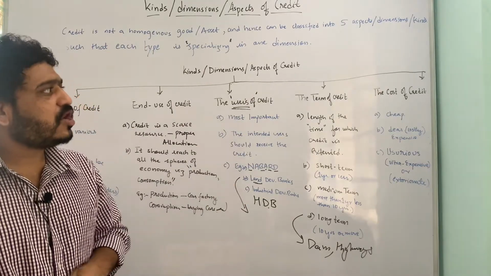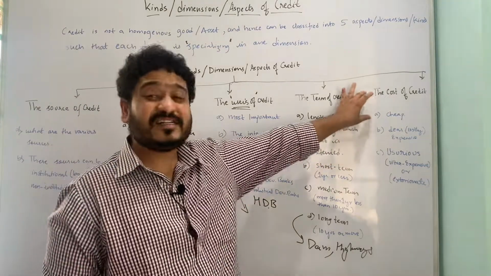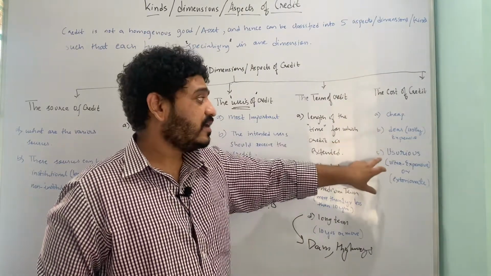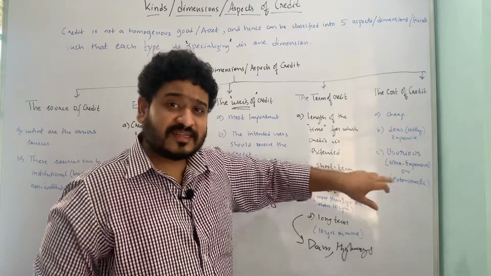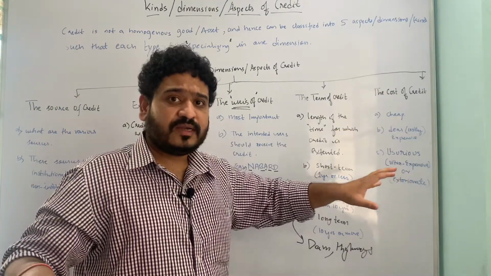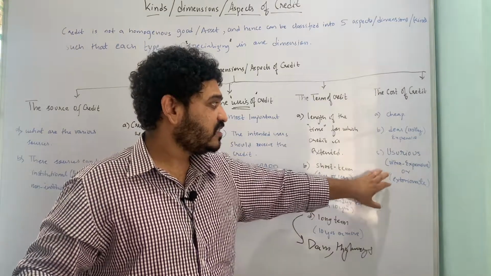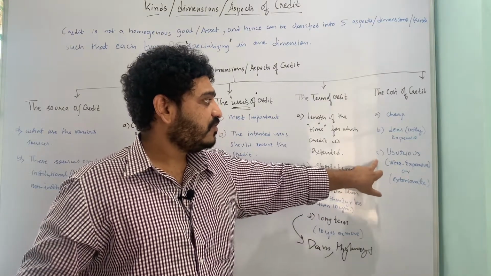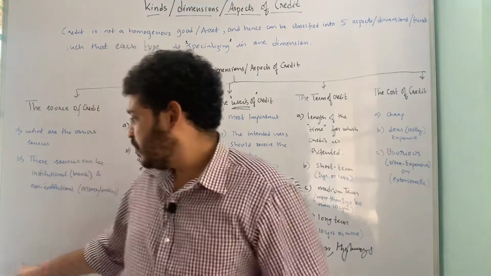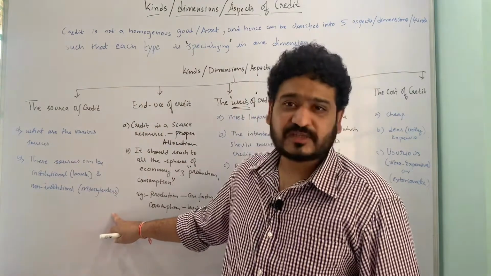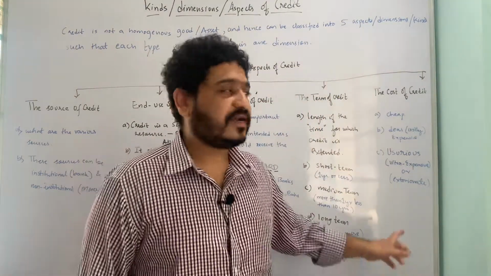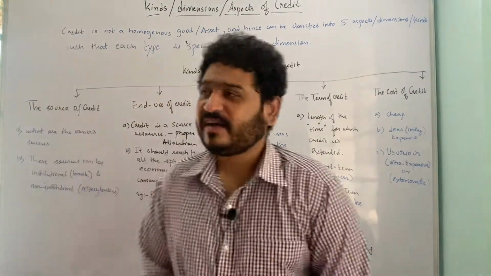Let us now move to the cost of credit. Cost of credit is whether the credit is cheap, whether the credit is costly or dearer, or whether the credit is usurious. Usurious means it is ultra costly. That means it is just an extortionate form of taking money from the people. This form of extra expensive credit can be seen with the help of money lenders, the second source of credit, the non-institutional source of credit. So I hope the kinds or aspects of credit are pretty much clear.